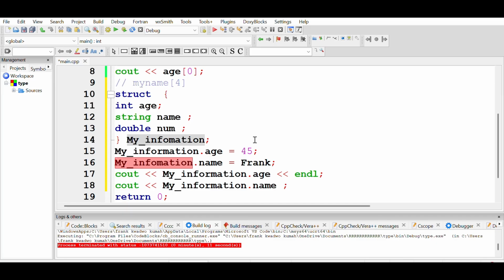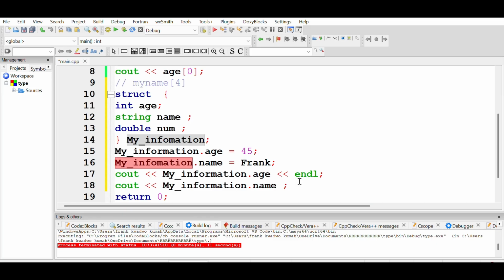Then you assign your value. So it's called to access it. You just output it, then you cout. This is what structure does in C++.